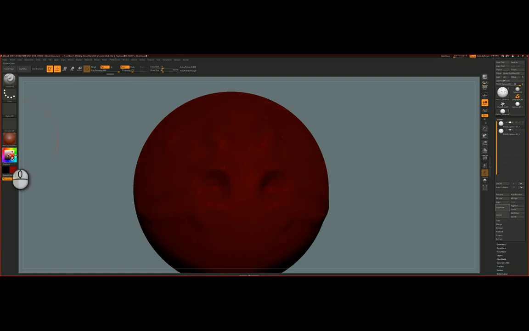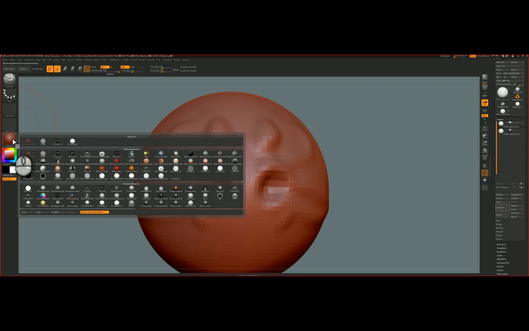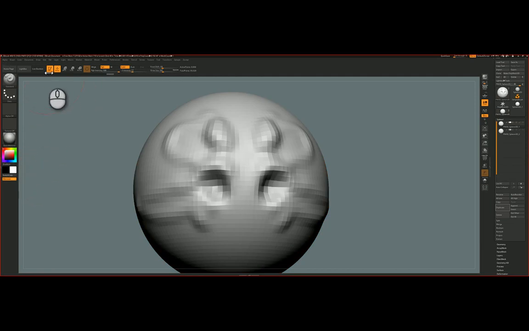So I can make my material, for the sake of illustrating this, let's go to a whiter or lighter material. Let's go to basic material, and I'm going to fill this object with material and color so it doesn't change on me. So I'm going to go Color, Fill Object.